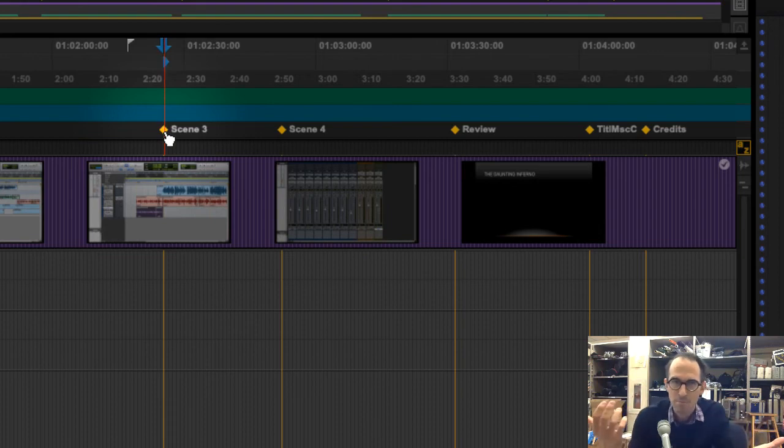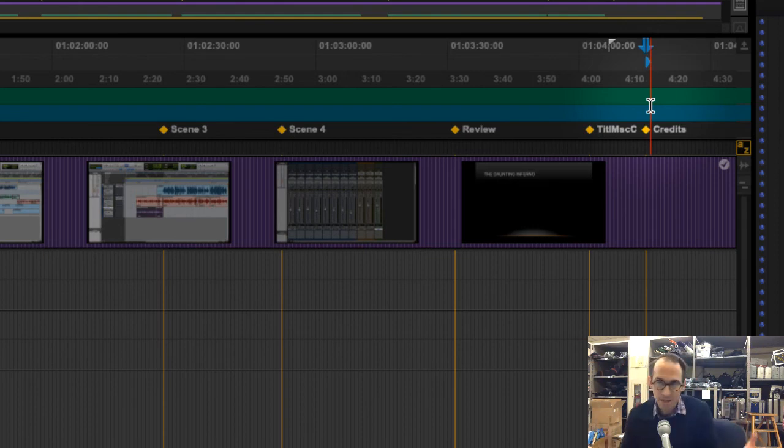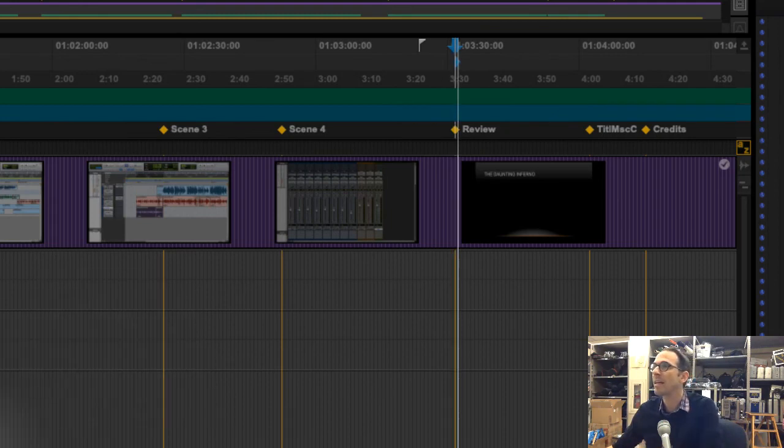So if you've made a bunch of markers, say like 10 markers, and you want to go to marker number 8, you could just hit period 8 period, and the cursor will automatically go there. So for example, if you make a marker at the beginning of your credits, like in here, and it's marker number 6, period 6 period, and hit play.